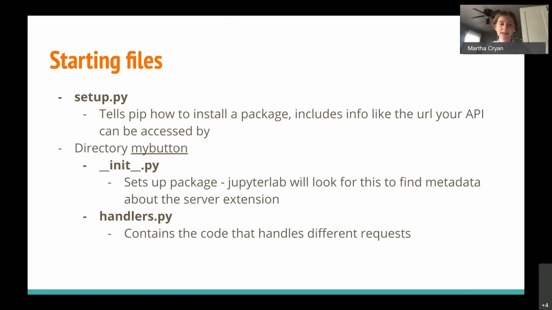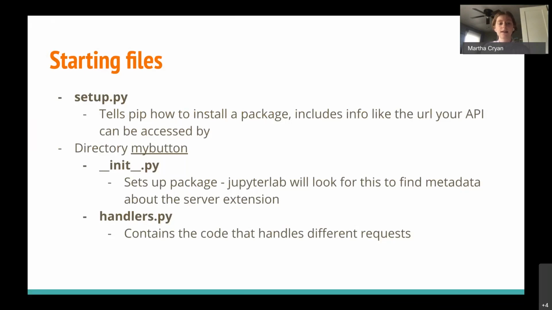And then in there we have an init.py. The Python developers will be familiar with this. It's just initialization code. It sets up the package. It's going to be kind of the access point for JupyterLab as well. JupyterLab is going to look for a couple of methods that give it information and export the handler code so that JupyterLab knows what to run.